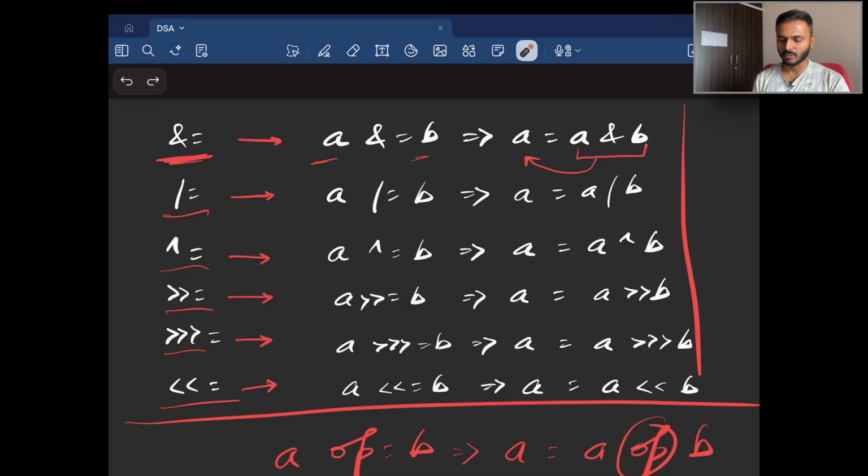What I recommend you do is you first of all go for a and b, and then you say, for example, r is equal to a and b, and note the value of r in this case. Then you go for a bitwise and equal to b, and after you are done with a bitwise and equal to b, check the value of a and see if it matches the value that was there in r. But keep in mind that going for and equal to, or equal to, or XOR equal to, etc. will change the value of a because you're performing some operation on two operands and you're storing the value back in the variable a itself.